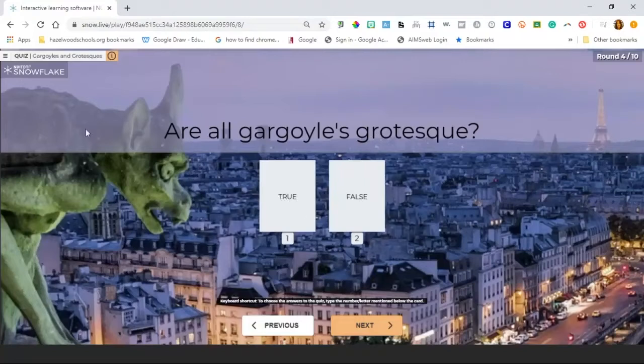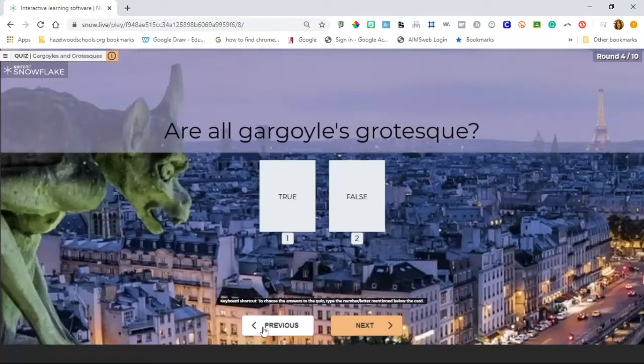I like this quiz because it's very easy to see. Keep in mind when you're creating these for your students that not only are they going to be looking possibly at a device that they're on, like an iPad or a Chromebook, but they're also going to need to be able to see it on the panel from the back of the room. So this is a really nicely done quiz by Marielle, one of the educational technology specialists at NUITEQ, and it's very clear here to see. So that's one of the things to keep in mind.